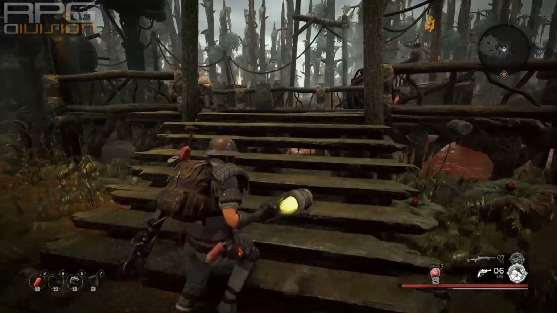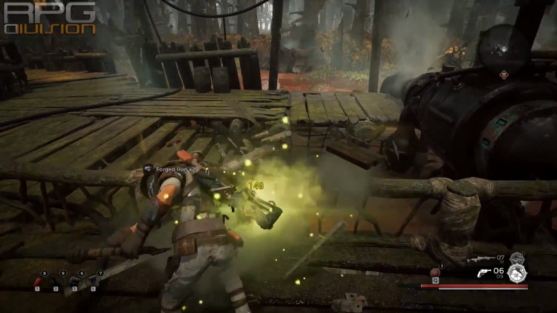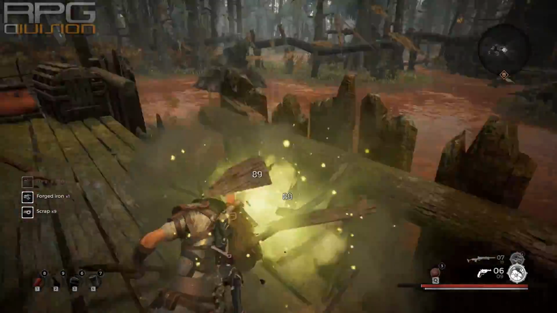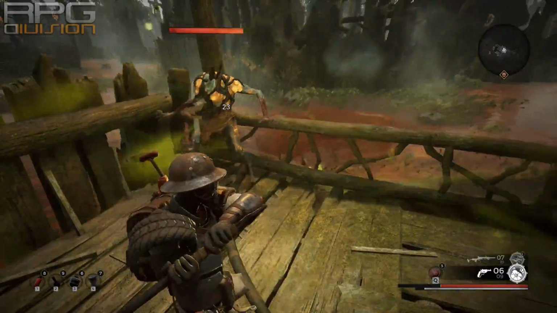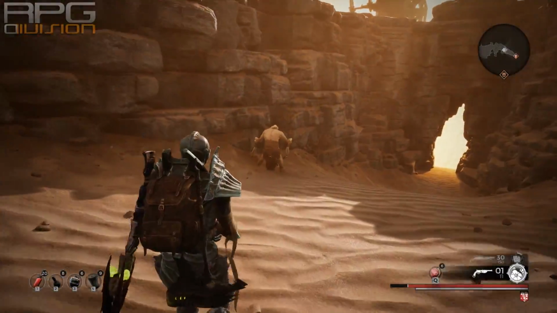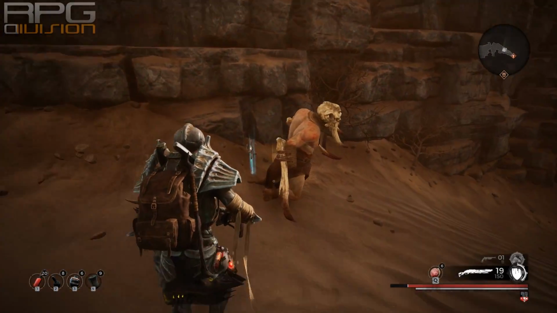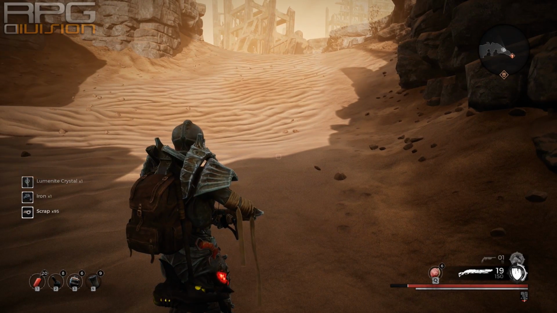Materials like iron, forged iron, galvanized iron and others drop depending on zone level. So if zone level is 6, meaning your gear score is 5, then forged iron will start dropping. If it's 11, galvanized iron will start dropping, and so on. Luminite crystals drop from special enemies that spawn with sound effect. They can be farmed by revisiting some early dungeons after you have leveled up gear and traits.